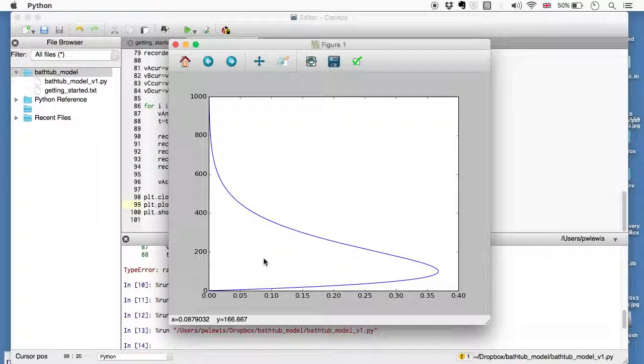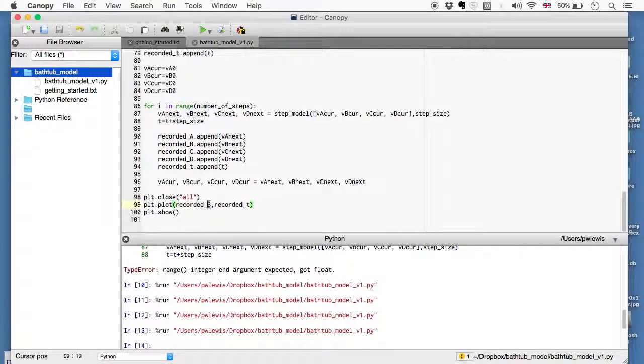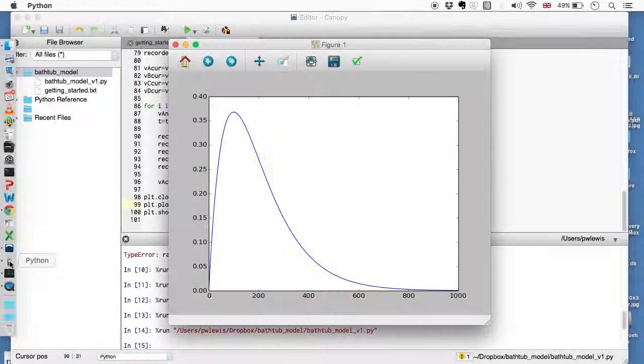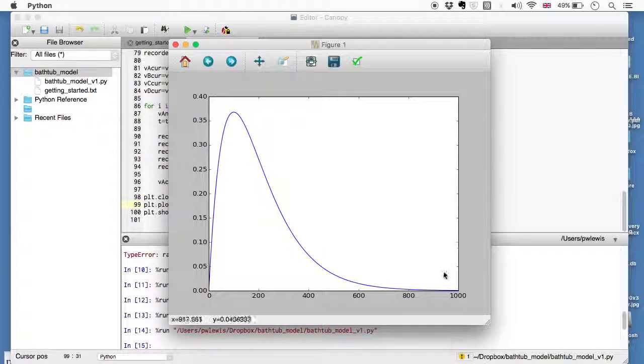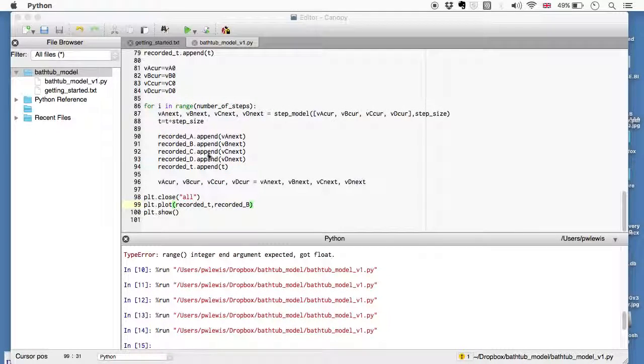So this is why I made a mistake. I can see that my axes are the wrong way around on my graph. Of course, I plot the X one first, then the Y variable. Okay. So now I get what I expect. As it's emptying, it's showing exponential decay. Right.